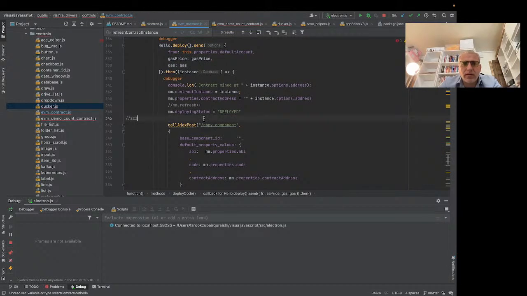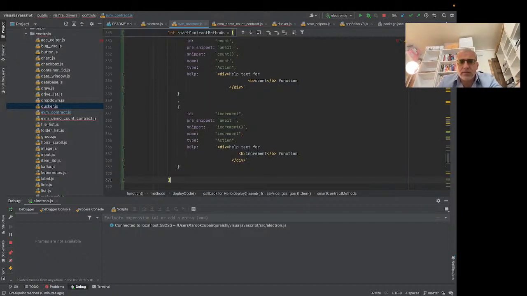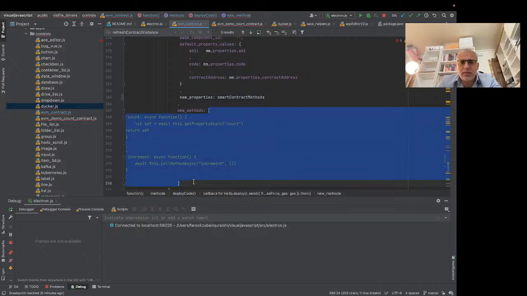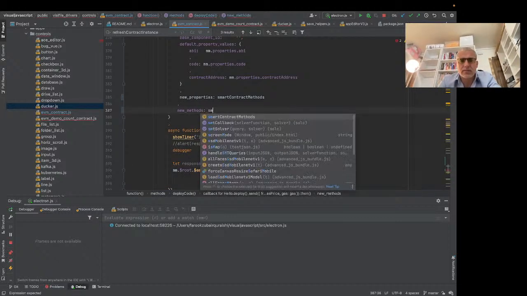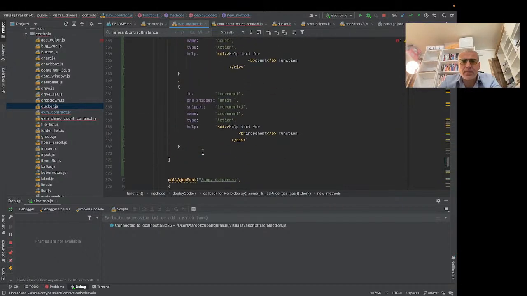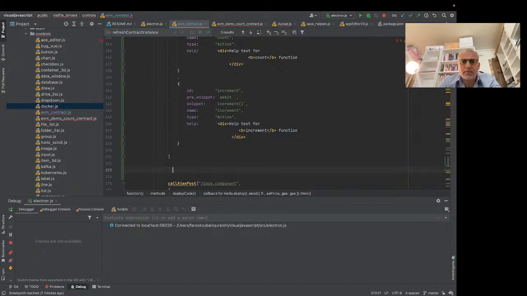Let smart contract methods equal that, and then we can also have smart contract methods code, and that can be here.